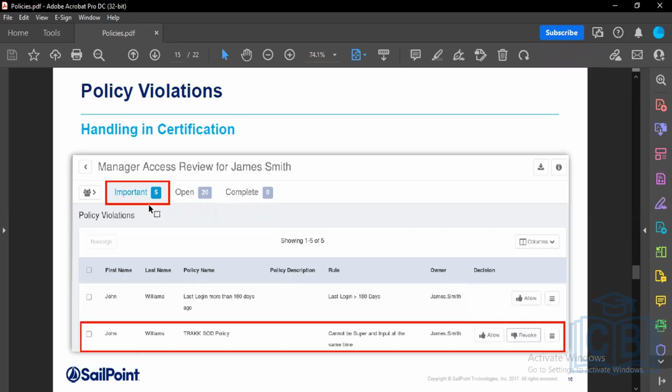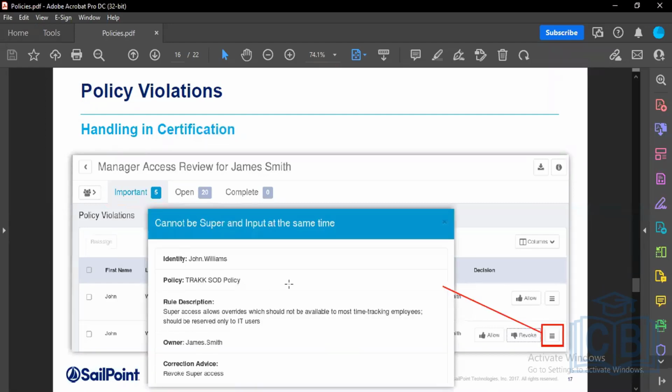When you are reviewing the certifications, you will be monitoring where the policy violations have occurred, where the certification review items are, and when you complete it, it will be seen in the completed items. We will be discussing more about this when we come across the certification topic. Tomorrow we are going to start with the certification topic, right? So this is the extension of policies, you can understand. The policies topic we have already done, and we are just looking into the certification. In the certification also we can include the policy violation. That is what we are learning here.